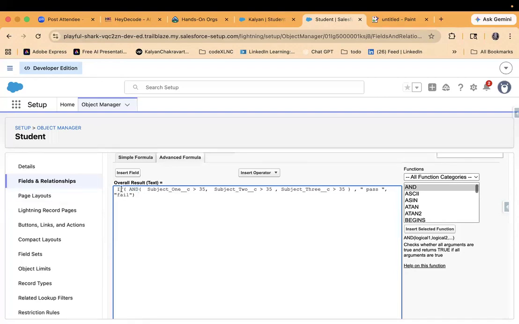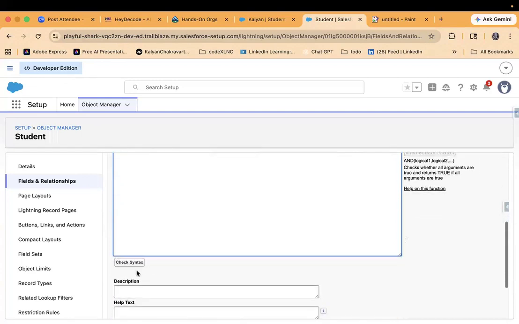Then in the IF, if this complete thing is true, then what should happen? If true, pass should display, else fail should display. That I have written. Check syntax.